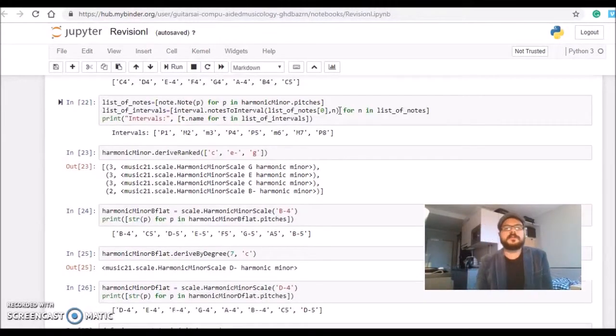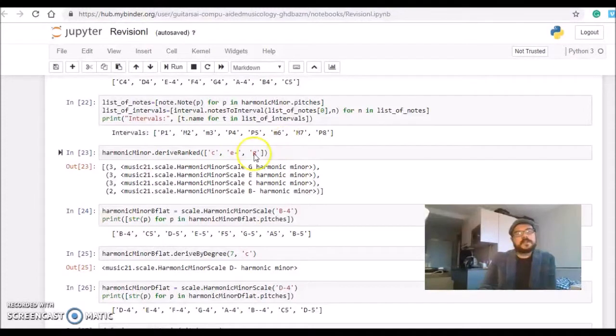Another interesting thing that scales have is called derive. If we give, for example, 3 notes, which I'm giving here, C minor, the C, the tonic, minor third, and the fifth, so the C, the E flat, and the G, it will derive all the harmonic minor scales that contain these 3 notes.